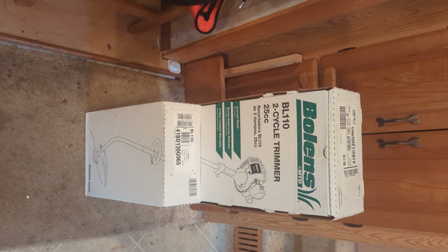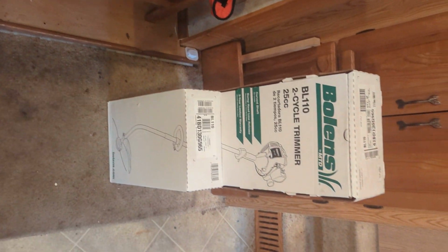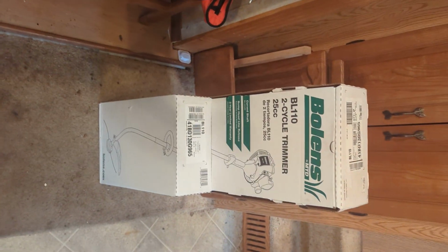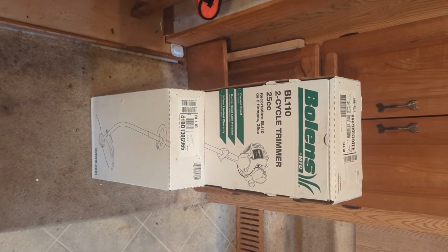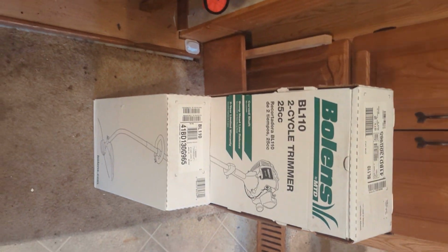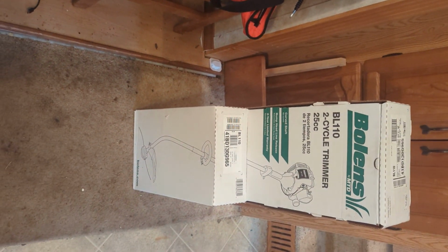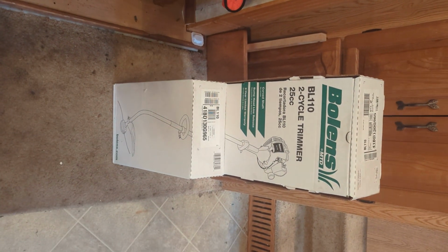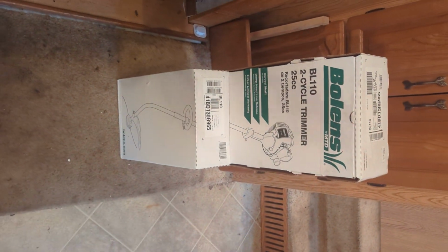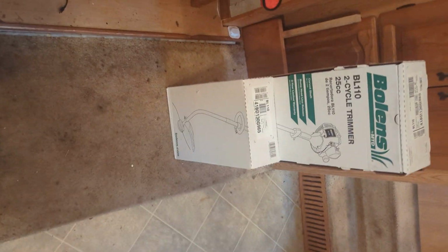Keep at least 4 of them in hand, and whatever else you don't use out of the pallet's worth, sell them. You could have a couple thousand dollars in trimmers and sell them for what they were, like $100 each, 110. Personally, if I had a pallet's worth of these, I'd sell them for 150 each, because that's what they are now. You're probably thinking, holy shit, why are they 150? Well, because they are now. It's Biden prices.